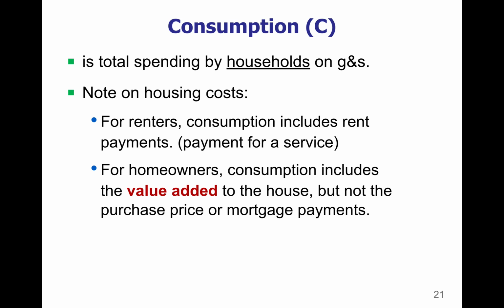The only time the actual purchase price of a house would be counted is if it is the very first time that house is produced and bought by the very first user of the house. Now, most people buy used houses. Remember, nothing used counts towards GDP because we only want to count the production of the house when it was first made.